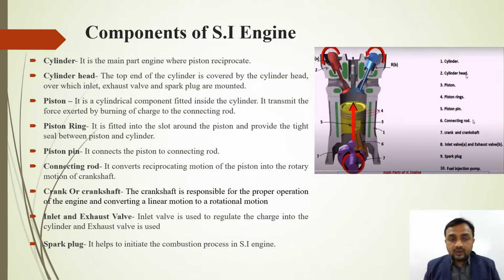Next, we discuss in this slide the components of a spark ignition engine. What are the components in a spark ignition engine? First component is the cylinder. It is the main part of the engine where the piston reciprocates. This is your cylinder, and in this cylinder the piston reciprocates.